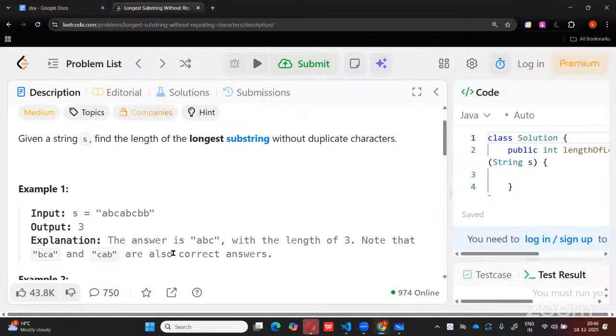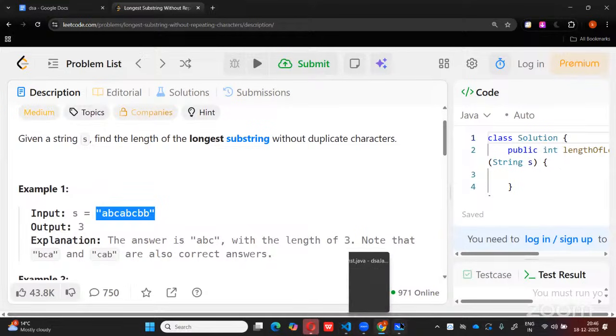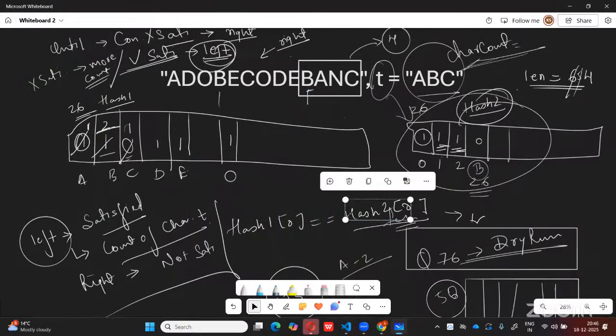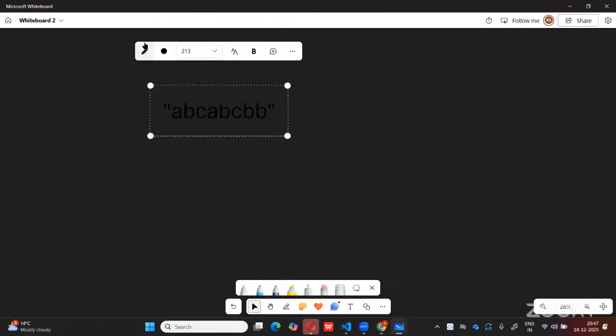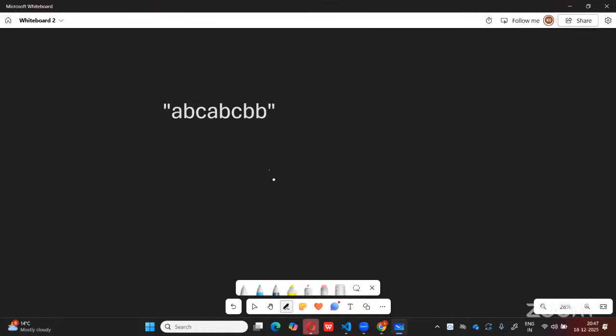If we simply discuss this question, this is just the opposite of what we have been doing till this point. Let us see. This is our string in which we have to find that particular substring, and that substring should be maximum, right? So we'll start from this place. Right now our left is pointing to A and right is also pointing to A. And we can keep a hash map to keep track of how many letters are there. You can keep track in a hash table also.